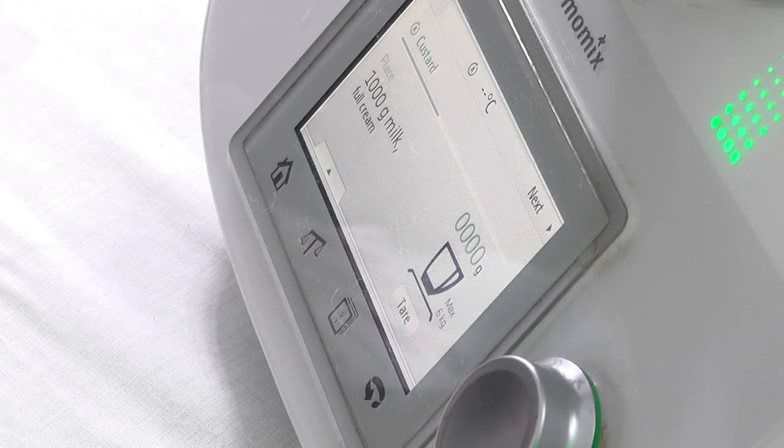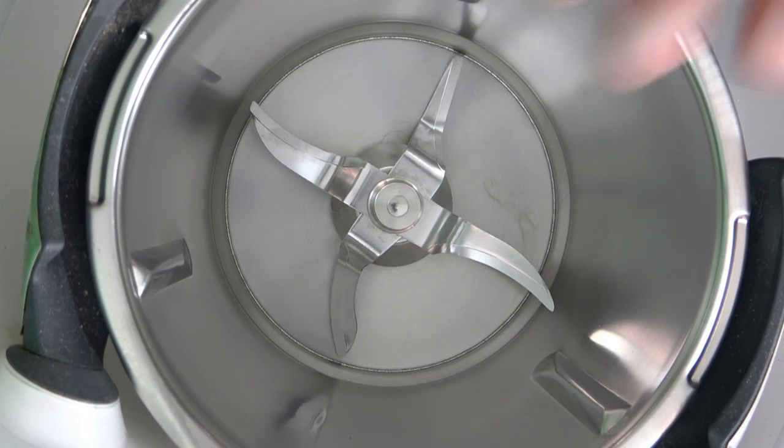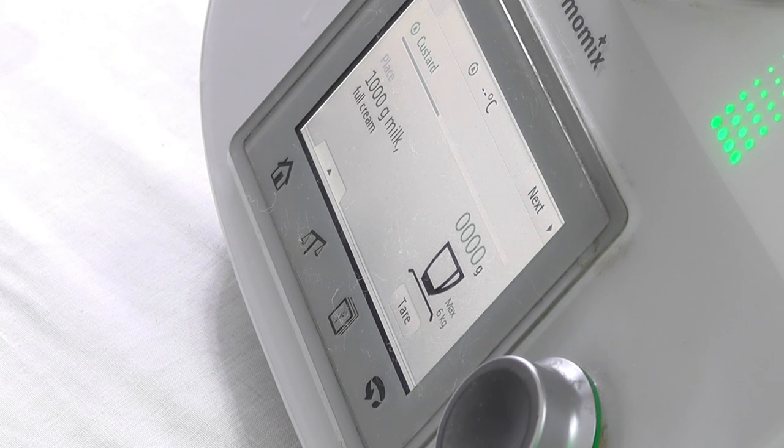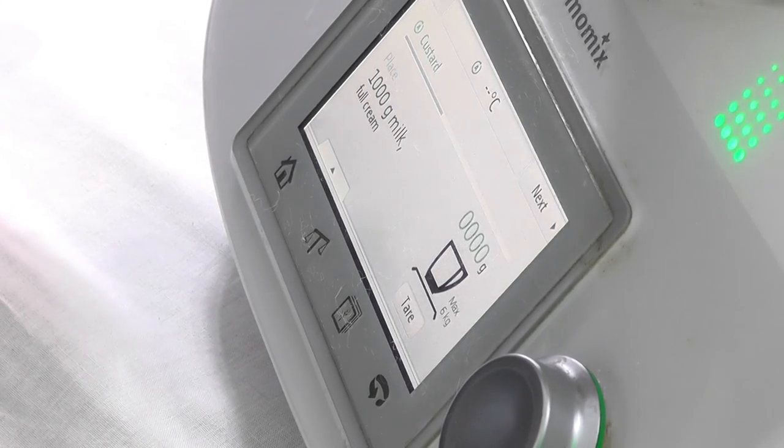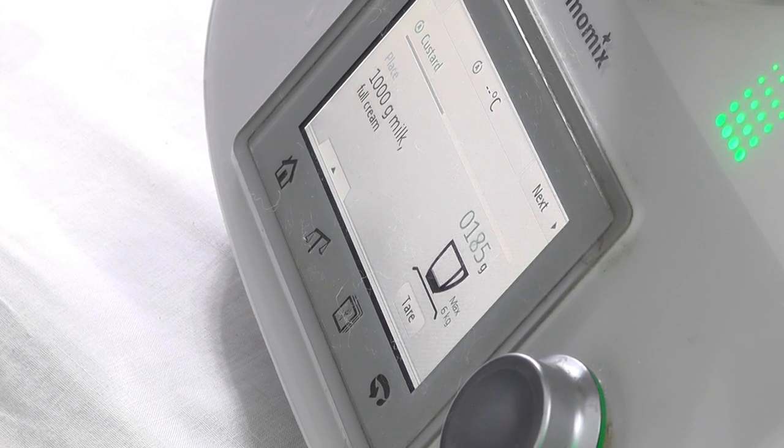the bowl. Let's have a look at the bowl. This is it here, you can see my hand there, so that's the bowl. And I've got some milk here. Just pop back over to me for a minute, Carl, so I can spill everything and everyone can see how bad I am at it. We will look at the screen there, it's on 0 grams. I will start to pour the milk into the bowl, and I should be able to get 1,000 grams in there. You'll see it going up. Did I say it? Yeah, it is 1,000.